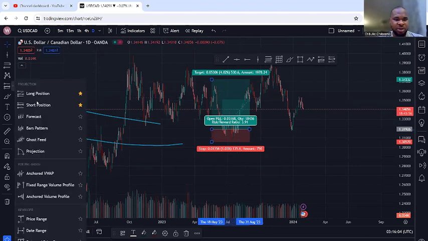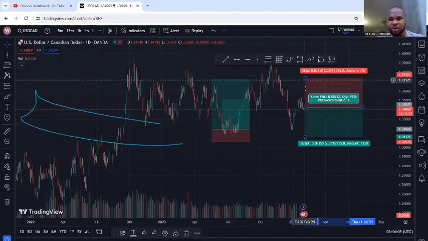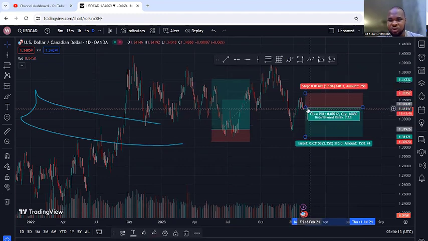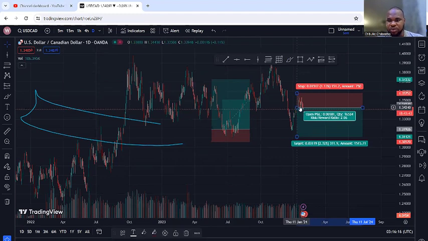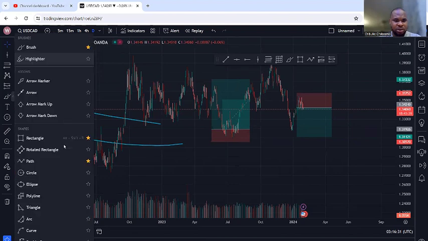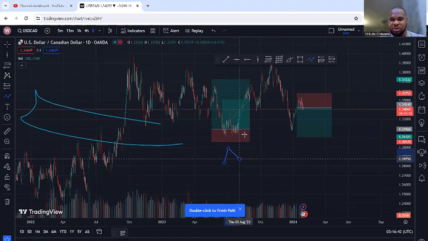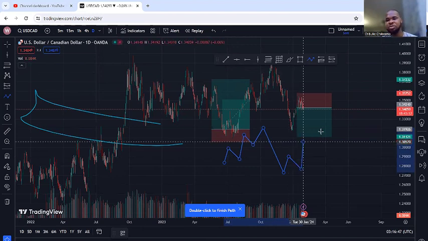Now, still on this part, on this short position, that's just the opposite. If you're going for a short, here you can still draw to know the pips, to know your stop loss, and to know your TP. It's just the opposite of this. You understand? So that's how it is. Then another thing I want you guys to know is, if you have a direction you want to tell someone, you can still use this to tell the person how the market moves, maybe if you're teaching. So that's how it is.